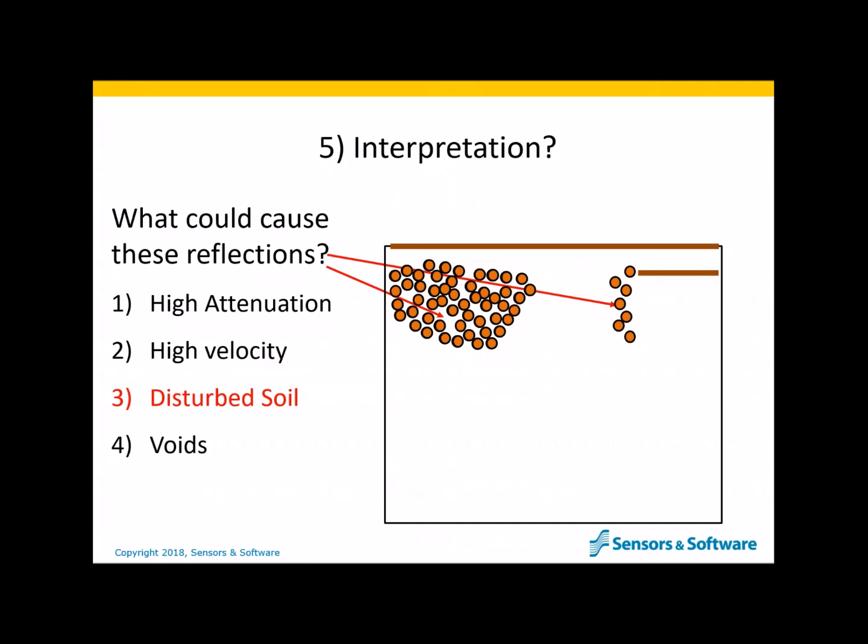And if you look at the answers that are provided, the closest thing to that sort of situation is disturbed soil. And that's what it is. It's disturbed soil. And when you replace the material back into it, you're producing all sorts of clumps of dirt and voids and rocks and things like that that have not been placed in the way they were before, and therefore end up being a very strong target for the GPR. Okay, most of you got that one right, so good.